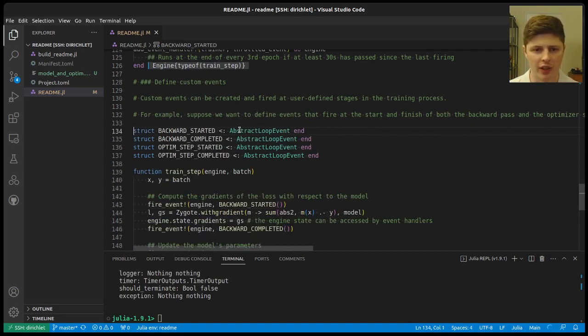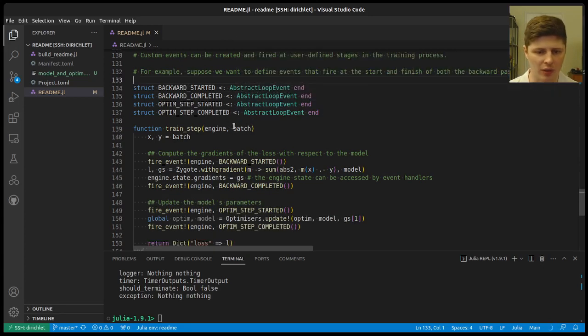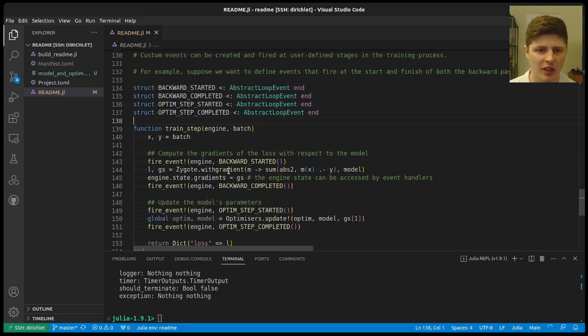And finally, this is more advanced usage, and I don't recommend doing this unless you have a good reason, but to be honest, it can be quite useful. I've used this myself, so you can add in some custom events. Basically there's a type, abstract loop event, and the reason I say you don't need this is because this is something that you add within your train step.